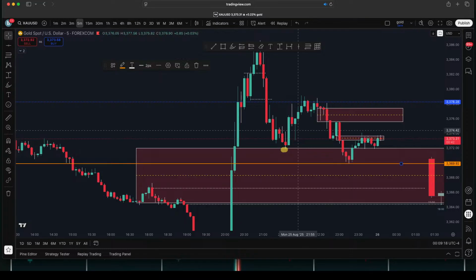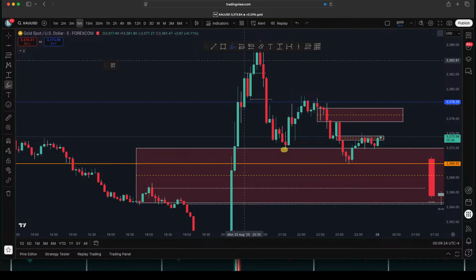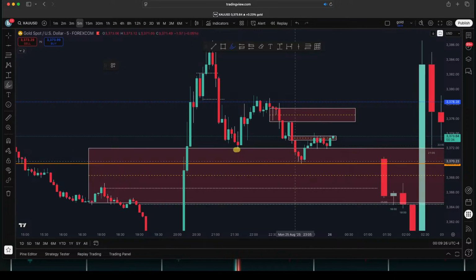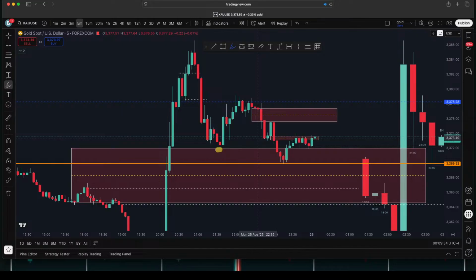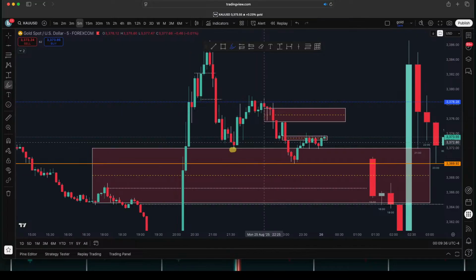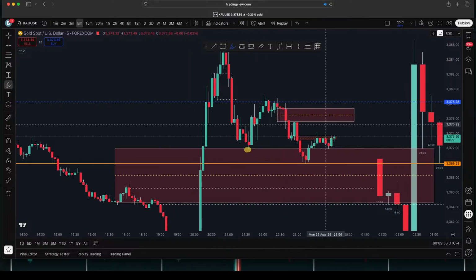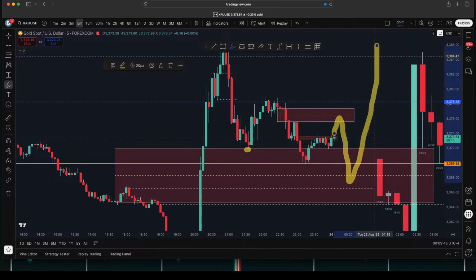So what I kind of see is we usually go to a previous low inside of that gap. So I'm wondering if it's going to need to come here first. But it goes back to what I was looking at first. I think it's going to need to come up here. So my idea is that it's going to need to come up here, down here, and then like that.